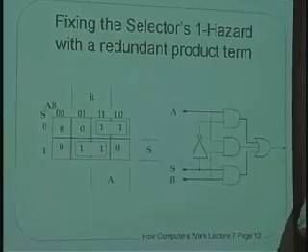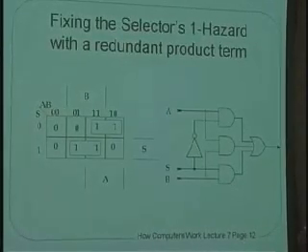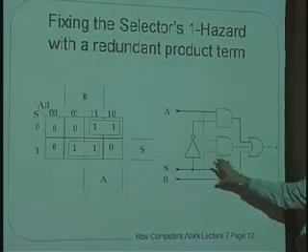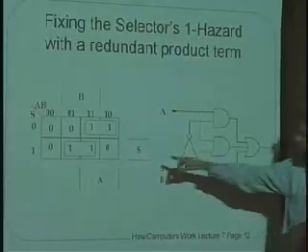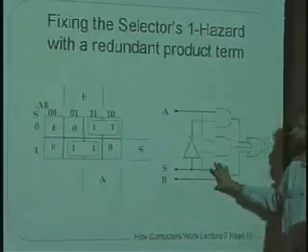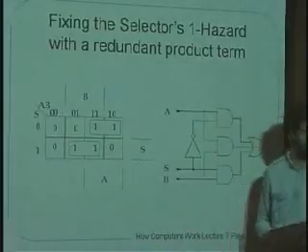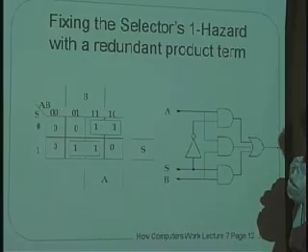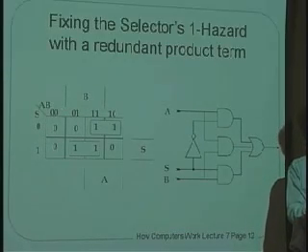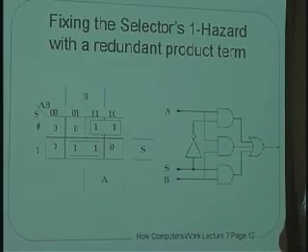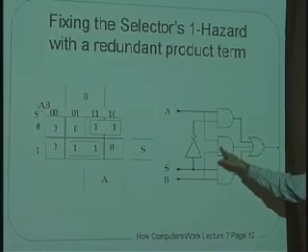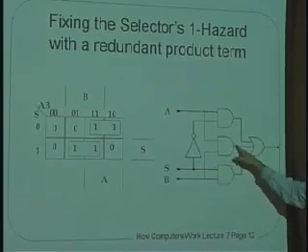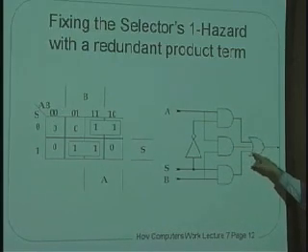Again, let's take a look at the K-map and the circuit that does it and how we might fix it. Before, we had one AND gate corresponding to one of those circles and another AND gate corresponding to another one. By circle, I mean the rectangle here. Another AND gate corresponding to the other rectangle there. And I talked about how the OR gate is sort of when the one product term holds it up like this and the other product term holds it up like this. And what we're going to do to solve this problem is add a third AND gate right here in the middle. And it's going to be A and B, and the output is going to go to the OR gate in combination with the other ones.